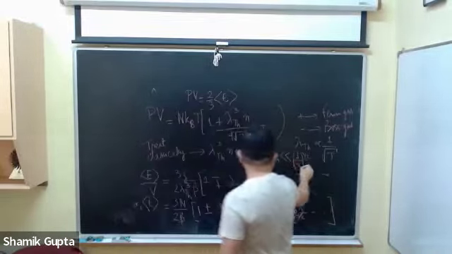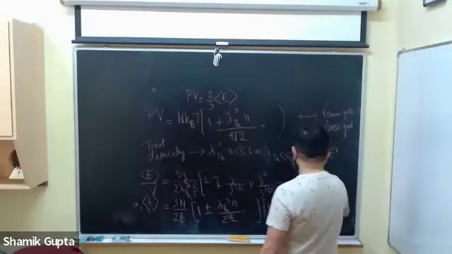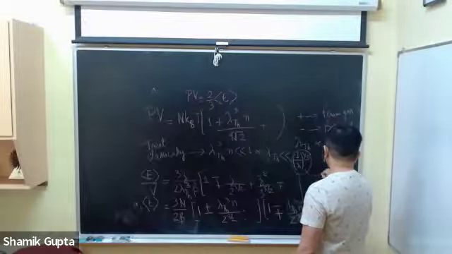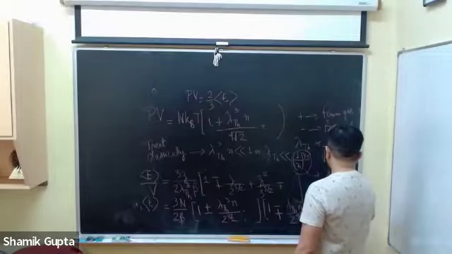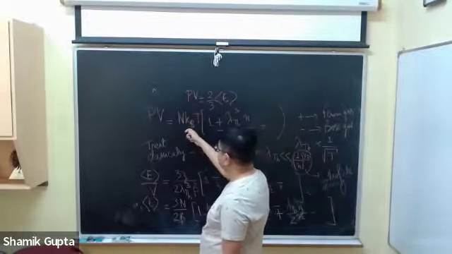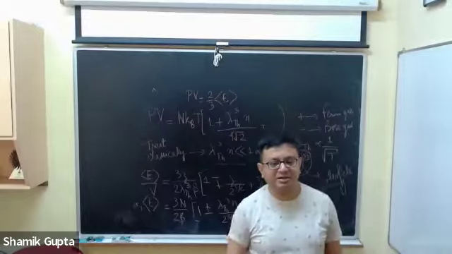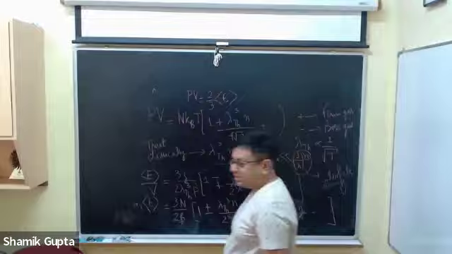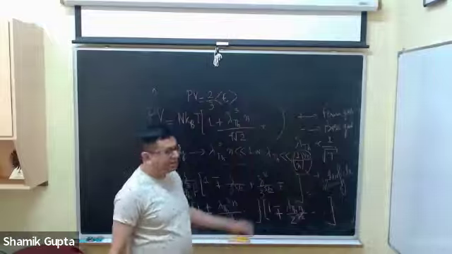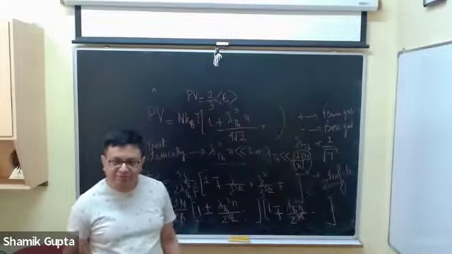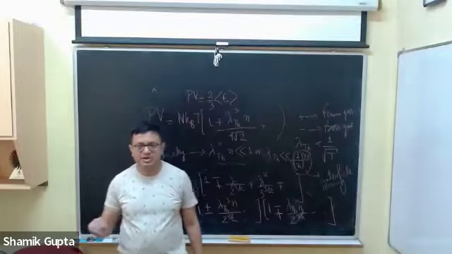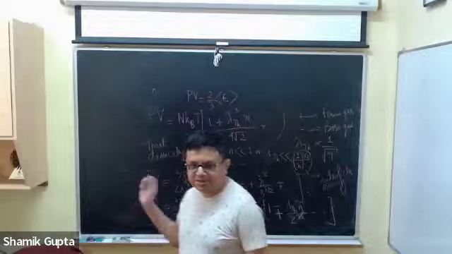Because this 1 by n to the power 1/3 is the interparticle spacing. If this is the case, then this is a very, very small correction, and you recover the classical answer. But when the two are equal, you cannot do all these expansions. You have to treat the system in full glory, that is, keep every term. You cannot do any expansion anywhere, so this expansion will not work.